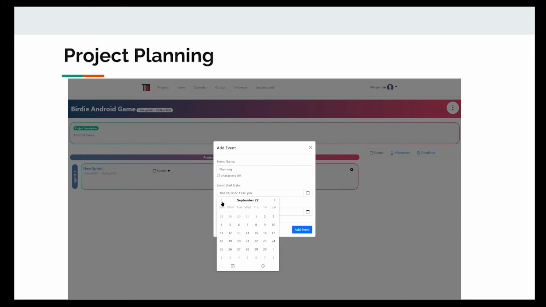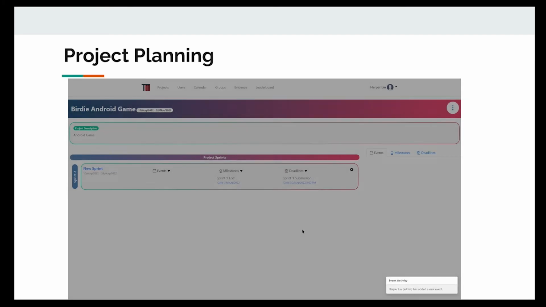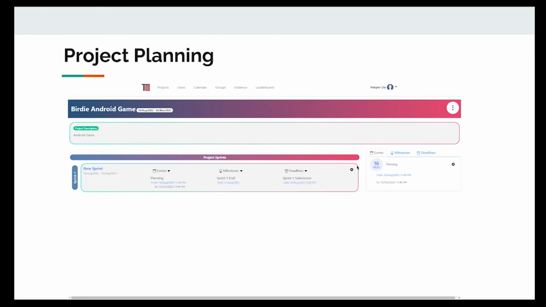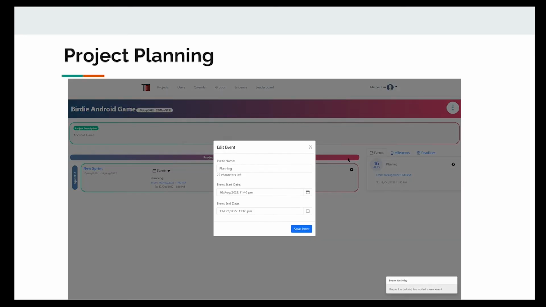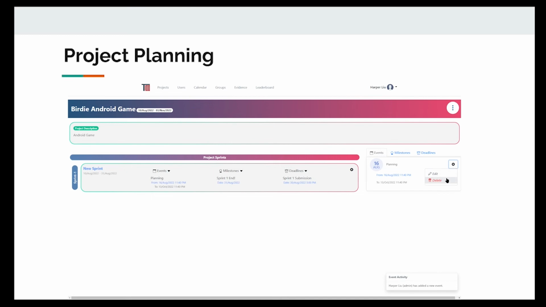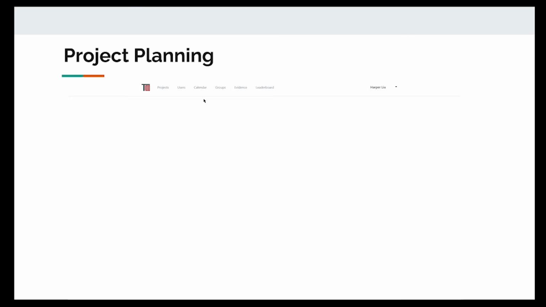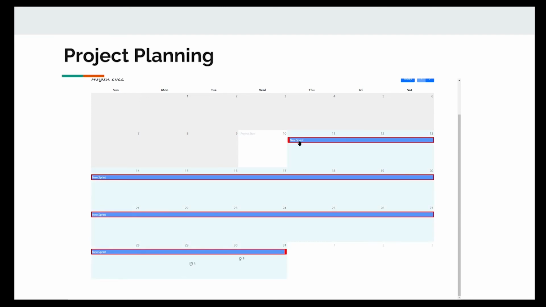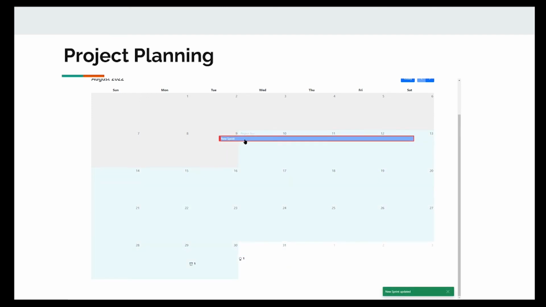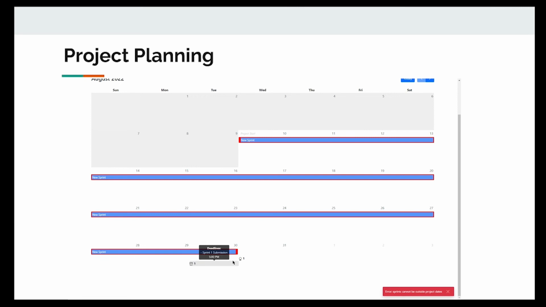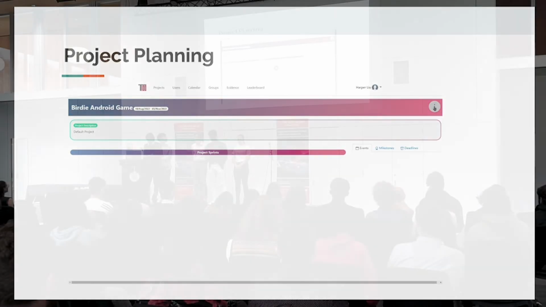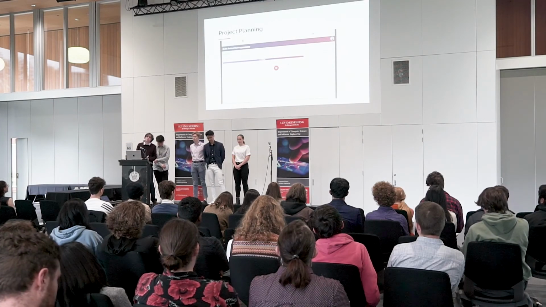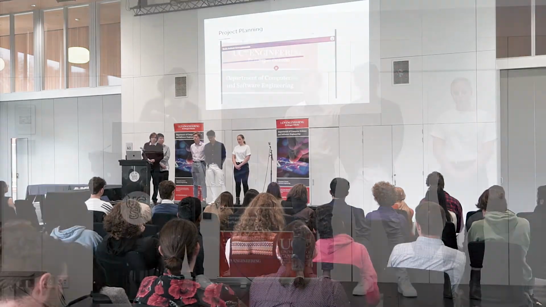On this page, users can also create events, milestones, and deadlines. These help track parts of a project's journey. They will be displayed in any sprint where their dates overlap, and like sprints can be edited and removed from the project. A calendar page is also used to help users better visualize this information. It also allows users to update and change sprints intuitively from the page.